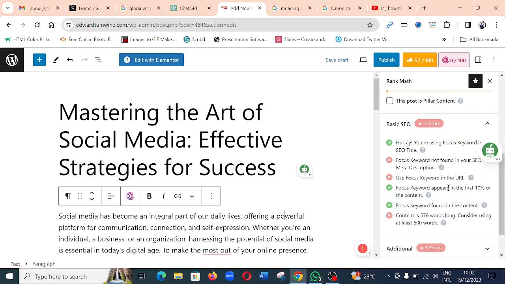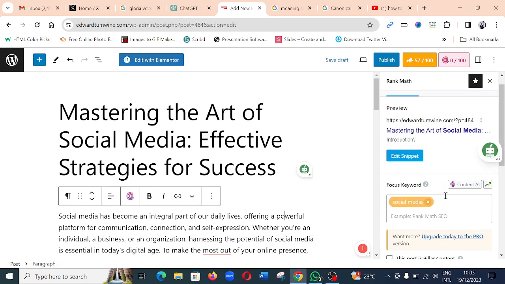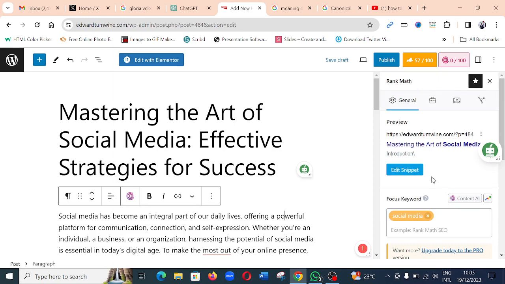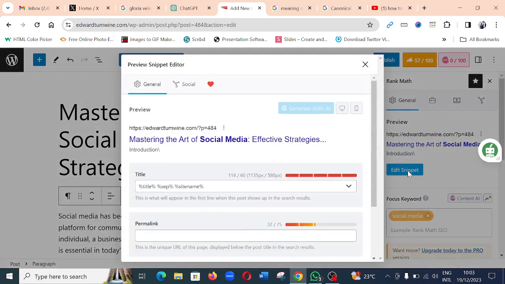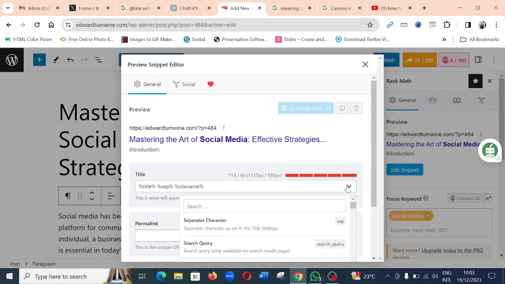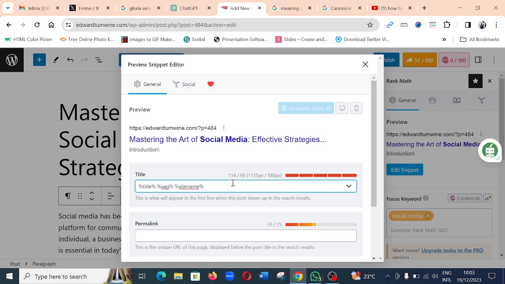So how do we go to the SEO meta description? To get there, we come up here and then click edit snippet. So here again, title. This is where you're going to put your title.